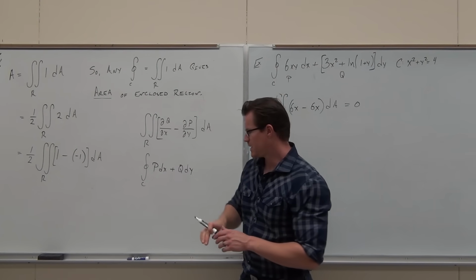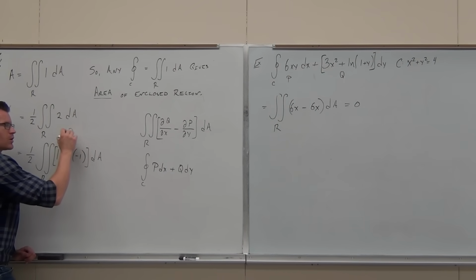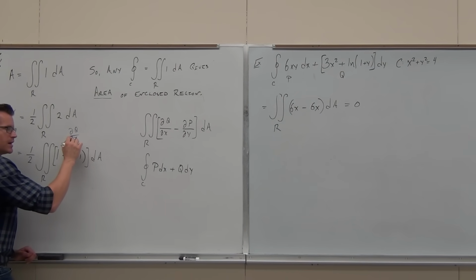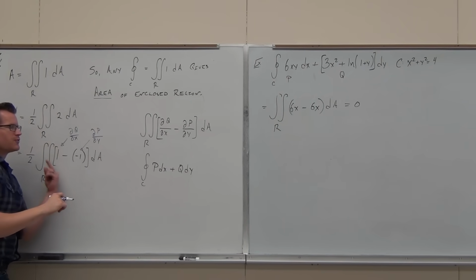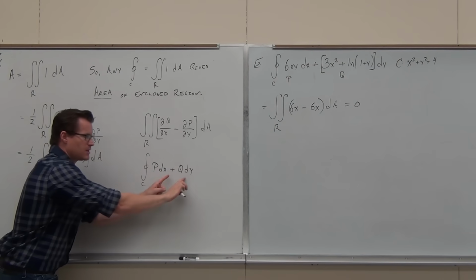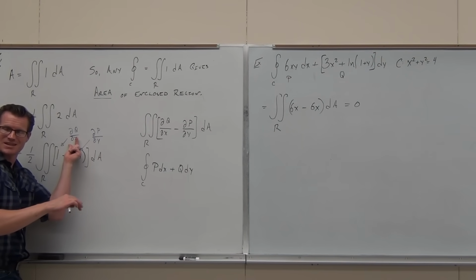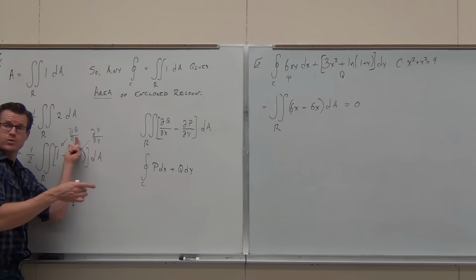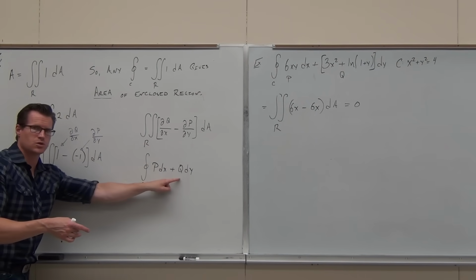Okay, so watch the magic happen. If that fits that model, then this piece has to be, or we're going to let it be, the partial derivative of q with respect to x. And this piece has to be the partial derivative of p with respect to y. If we undo those pieces and put them here and here, how would you undo a partial derivative with respect to x? You'd integrate with respect to x. We did it already, last section. Hey, what's the integral of 1 with respect to x? It's x. That's giving me my q.